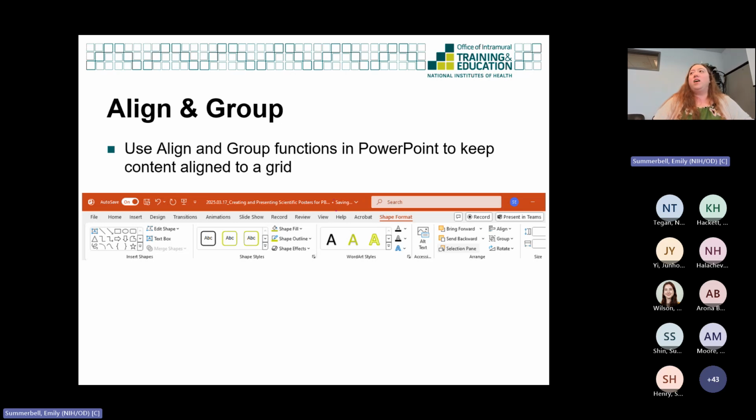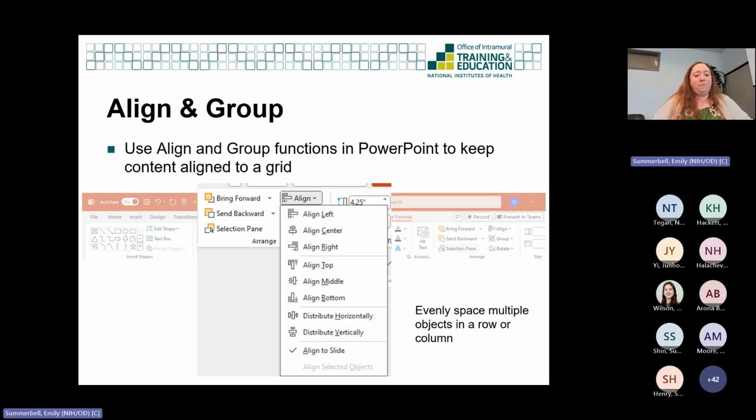That lets you take a lot of objects in PowerPoint and snap them to a true grid. So you pick up multiple objects, and everything moves to line up on the left side or on the top side. So you're starting to design this perfect grid with where everything is. And not just lining up on a grid, there are also buttons here that will distribute horizontally or distribute vertically. This is really nice if you're trying to get 3 or 4 different boxes in a row, but you can't figure out how much space to put between them.